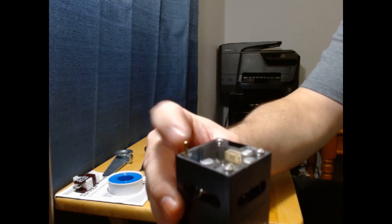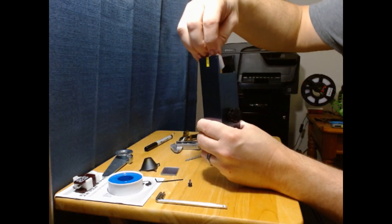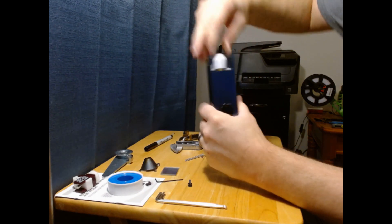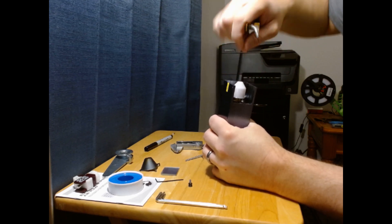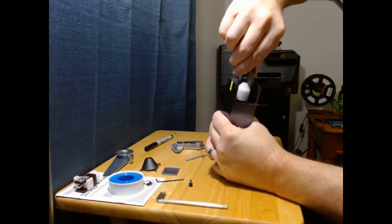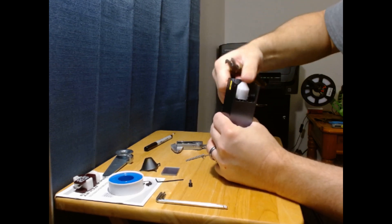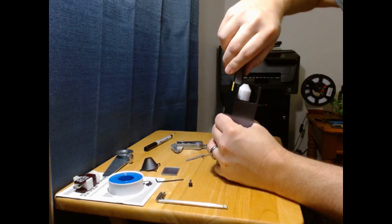Once you've got the brass tube fully inserted, you can relax a little bit. It will keep the spacers in place as we flip it over and finish installing the nozzle on the bottom. The design of the nozzle is such that it will block a very minimal amount of the cooling fan airflow, but it will help to focus all of the air from the Air Assist and blow it right onto where the laser is burning. It is also designed to be nice and snug so that it won't leak or fall out, so you may need to use some needle-nose pliers to help feed it in on the back side. Remember, it's only plastic, so don't be jamming or stabbing anything of that nature.